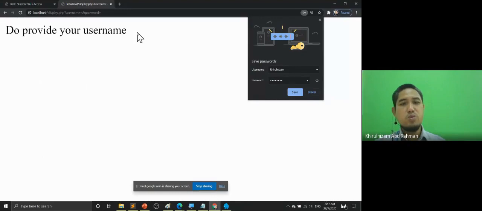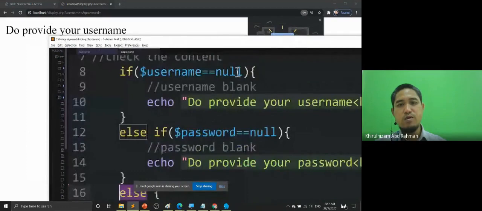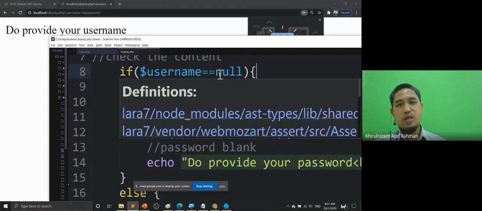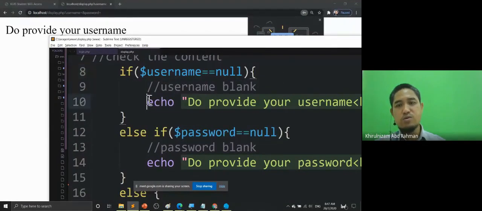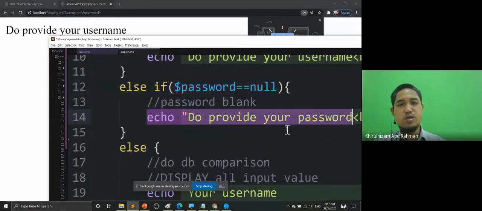Because our logic is we check for the username first. If the username is not available, null, then it will do the first option. If they find out that the username is available, but the password is null, the system will print this notification.